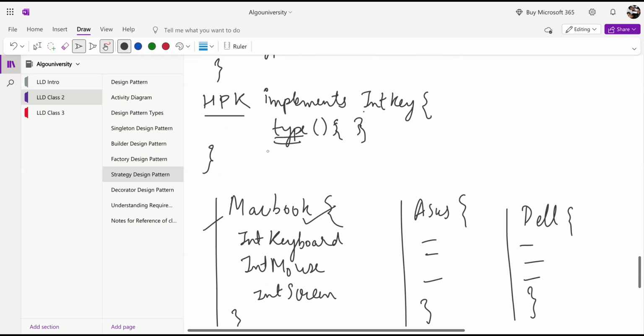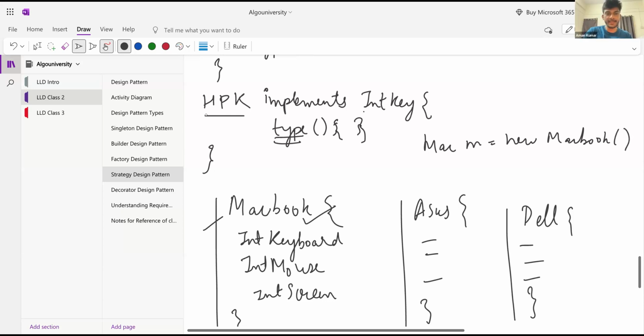Now let's say we have used MacBook m equals new MacBook in some place in the code. Earlier it was high performance keyboard, so we passed high performance keyboard in that place. Now let's say we have 10 places where we have used new MacBook. We would have to make changes in 10 places. Now MacBook is not using high performance keyboard.